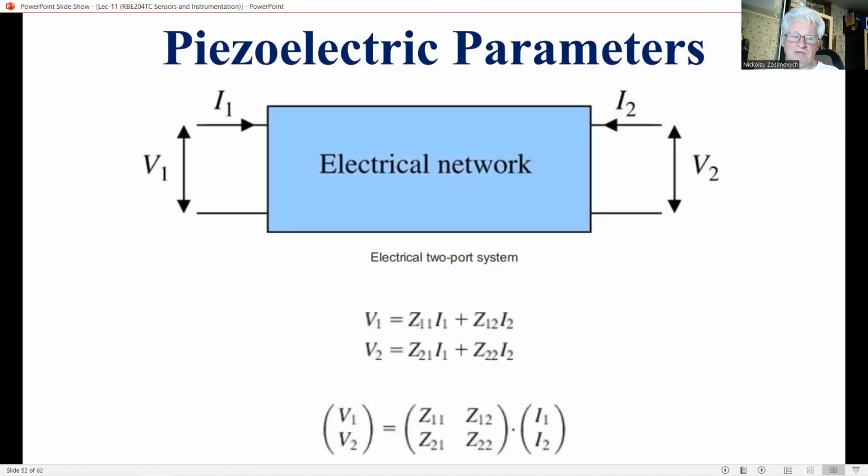In literature, piezoelectric relations and properties are described in several ways. In this lecture, we use the two-port description, which is analogous to the description of electrical two-ports. Let's look at this figure, please. Two pairs of variables are involved: two input variables on the left side and two output variables on the right side. Each pair consists of one extensive and one intensive variable.